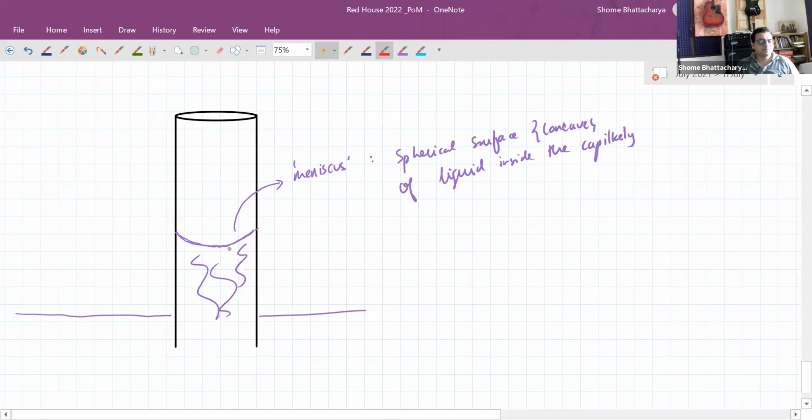That is happening because of the relationship between adhesive and cohesive forces. The cohesive forces are dominated by the adhesive forces that the glass is applying on the liquid molecules at the surface of contact. That's what makes them rise, and that creates this kind of contact angle over here. You have to imagine this in 3D. The surface of liquid itself is like a bowl like this. So it's making a contact angle like this. This angle is the contact angle.